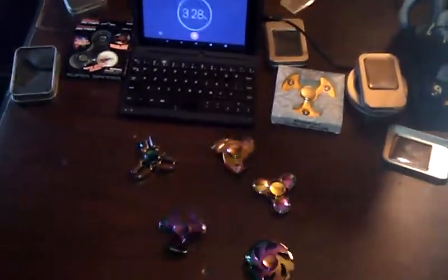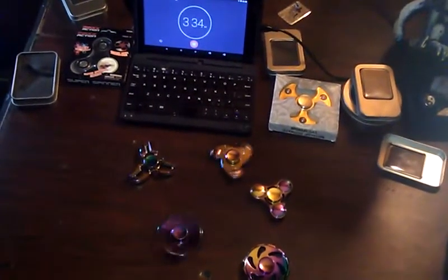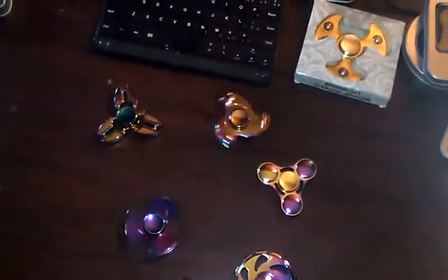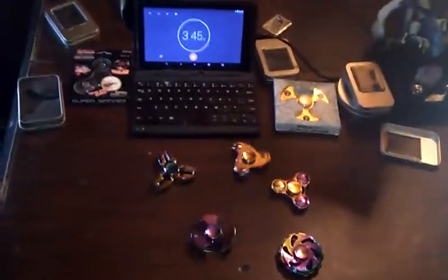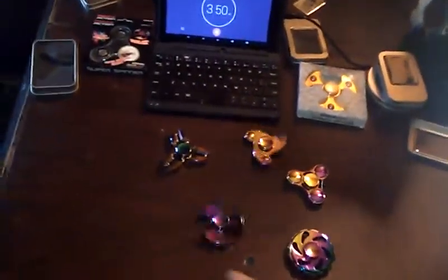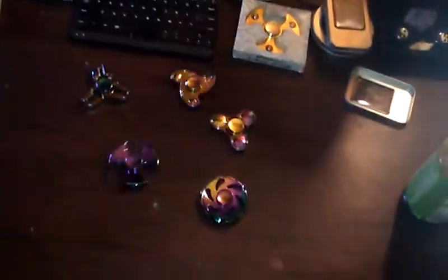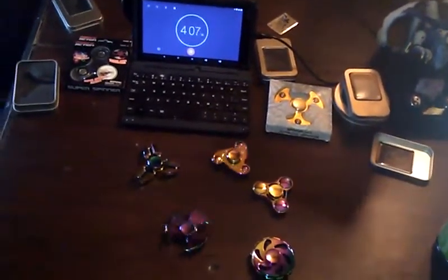That one I unboxed — I like the way my finger fits in that curve, I think that's why it's getting a good spin. That circle one lasted a long time, going about 3:33. That one I'm not surprised lasted that long because of the way it's designed — it's really easy to get a good hard spin on it. If I got a harder spin on any of them I probably could have made them last longer. I bet I can make this one last five minutes — I'm going to try the five-minute challenge.